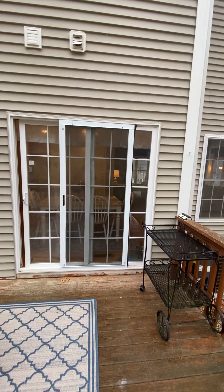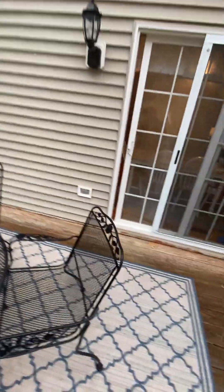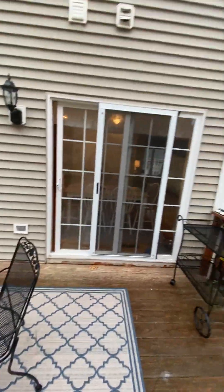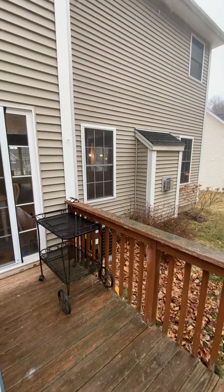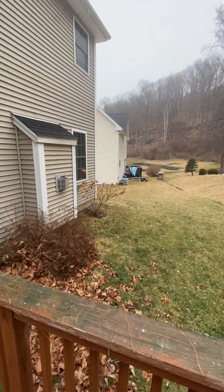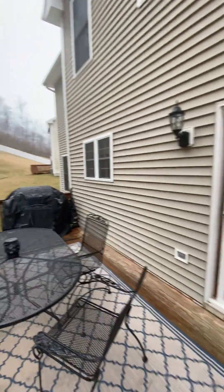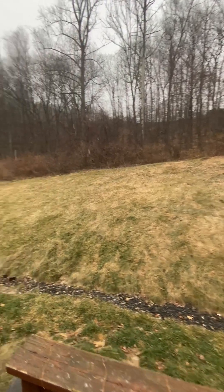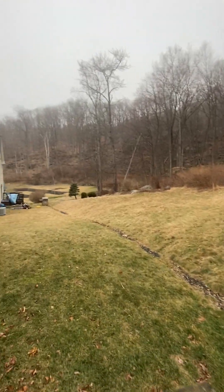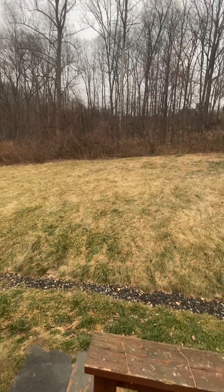This is a 2003 house, but the owners have made several improvements. In 2019, they put in a new furnace, a new hot water tank, and a new AC system. In 2020 and 2021, they did a new kitchen. Contact me to make an appointment to see this property. It's a beautiful opportunity to live in the wonderful community of Bethel. Hope to hear from you soon. Thanks so much.